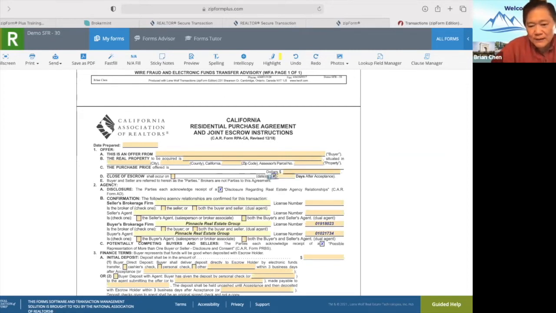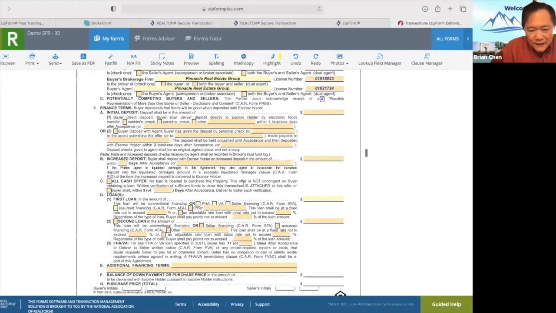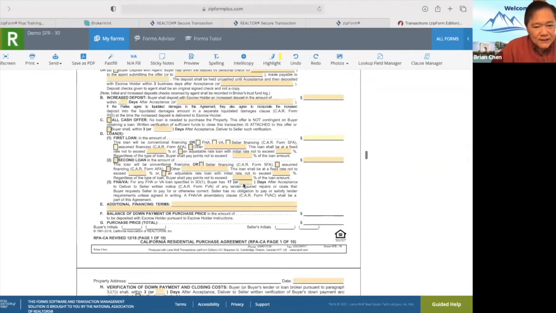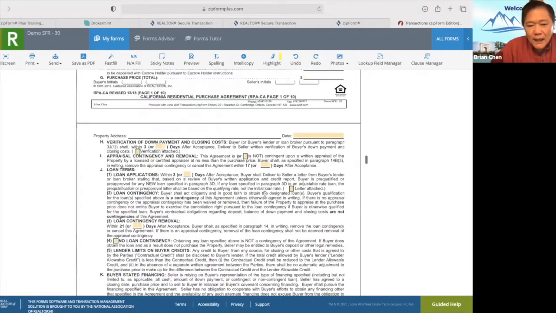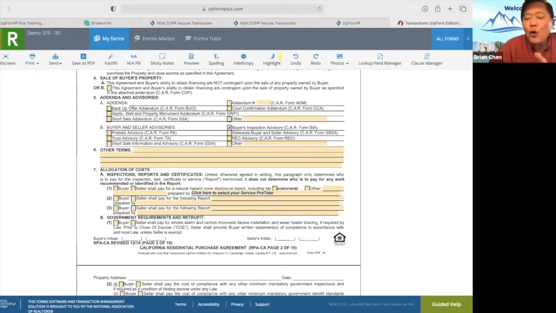So I always type in here 30, right? And then I don't type anything else here, but in the first TD loan, I probably will limit the loan origination fee to 1%, okay?